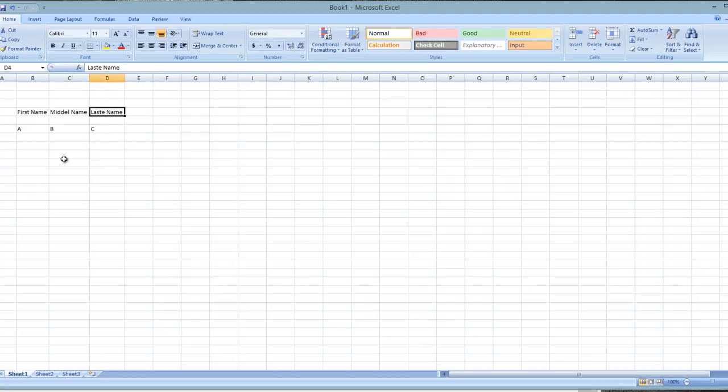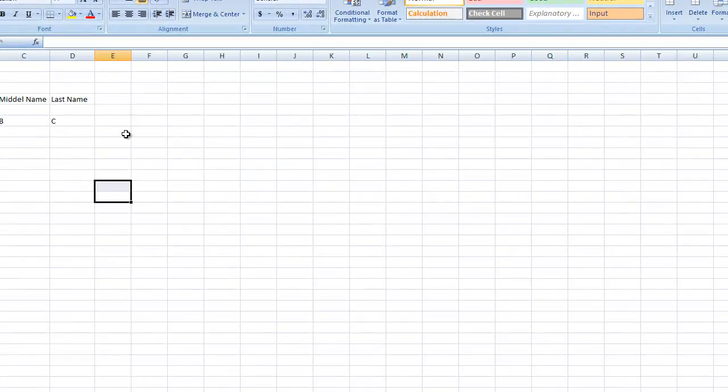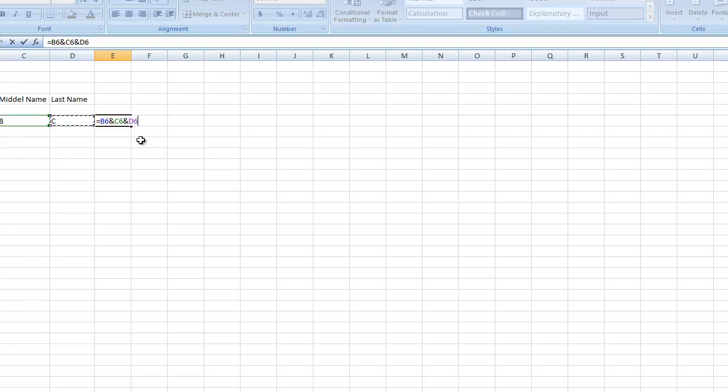Oh, sorry for this mistake. Okay, so now what I want is, in this particular cell, my name like this, A B C. Oh yes, I required space as well. Okay. So there is one more formula which will do this, but I'm not sure how to give space with this formula. It might work or it might not work. So we use concatenate for this.